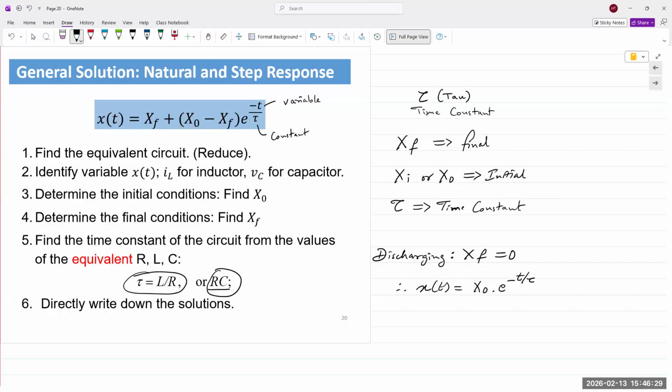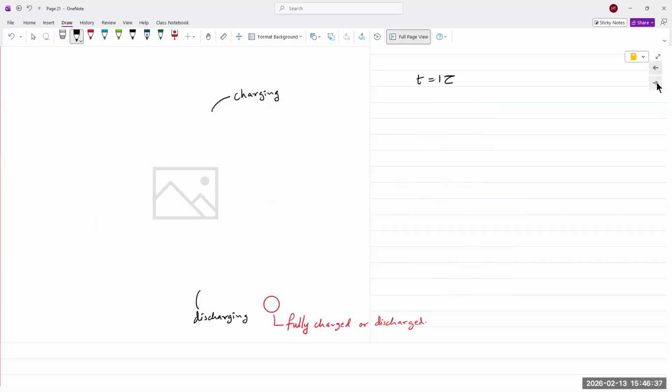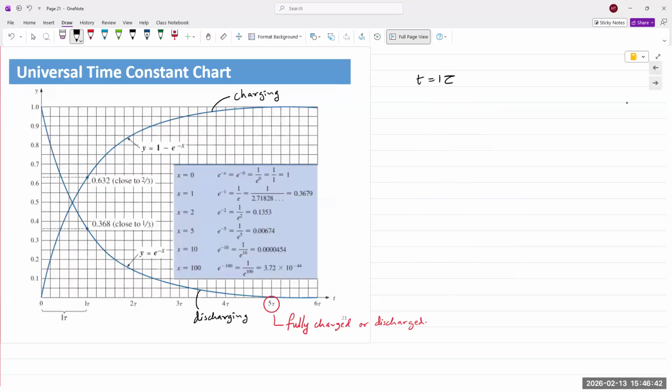No questions, okay. All right, so when we plot this and we saw these waveforms, it should look like a blank page. There you go. When it's charging, it's a rising exponential waveform or curve, and when it's discharging, it's a falling exponential curve.